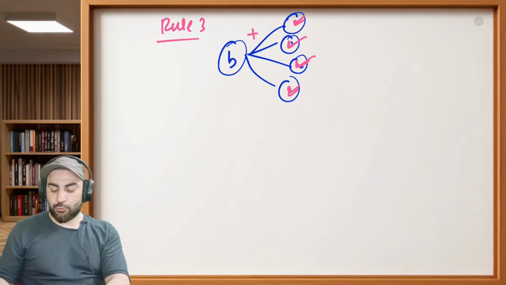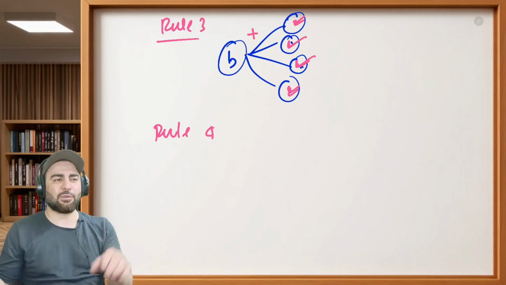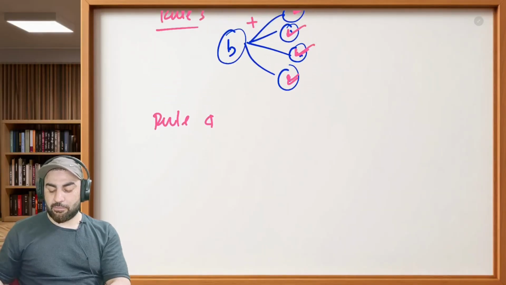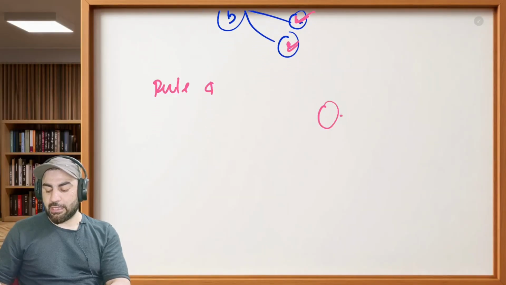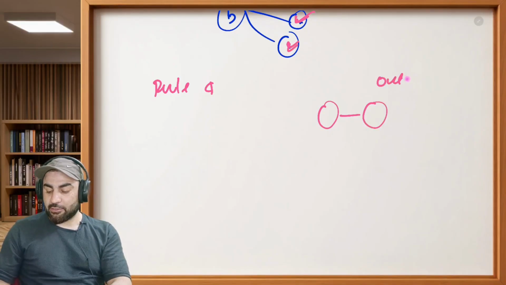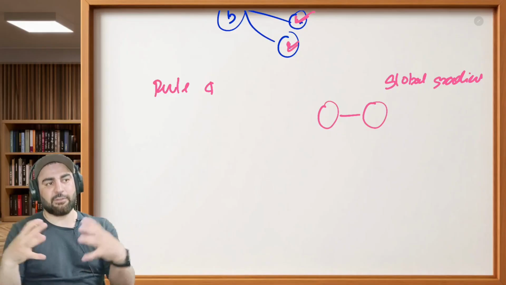And then the fourth rule, rule number 4. These are not hard and bound rules, I just want to make sure that you still know them. Suppose you have a node over here, and then there is another node. It's a generic rule. Suppose this is out grad, the out gradient or global gradient. So you have this global gradient, and you have a function which you applied onto this.